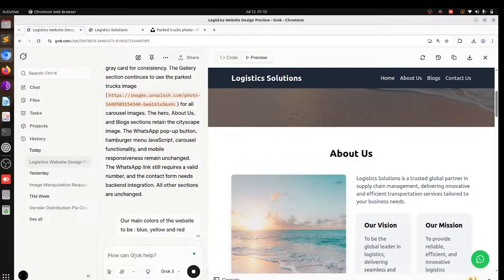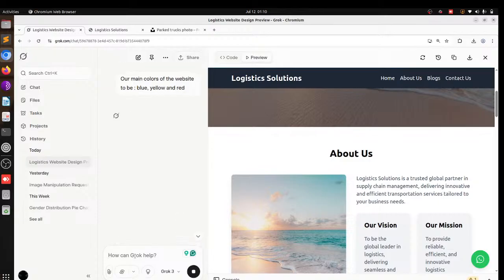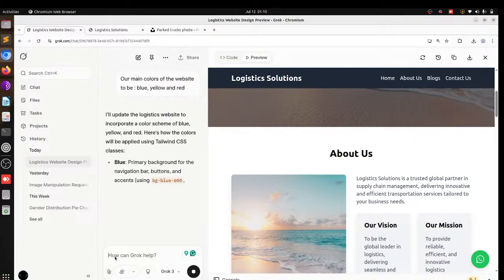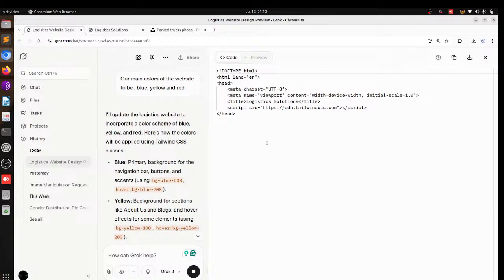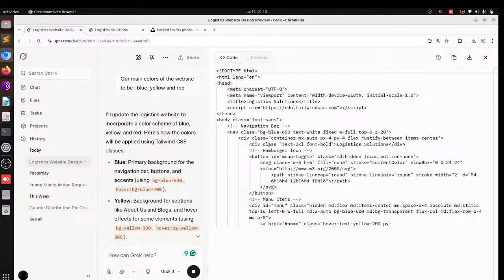Let's see whether it will include those colors. It will rewrite the entire code. Okay, let's see. Damn, I love how smart GROK AI is. I just love it.